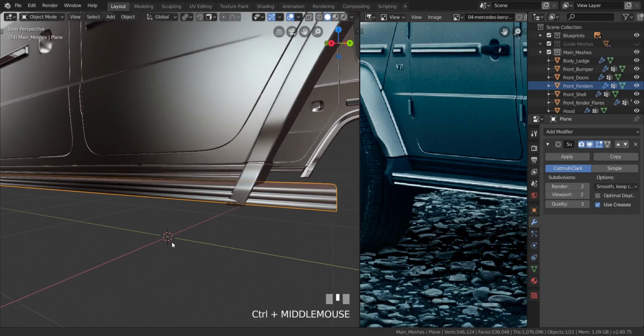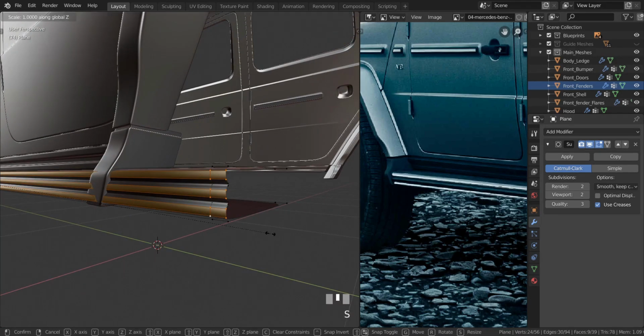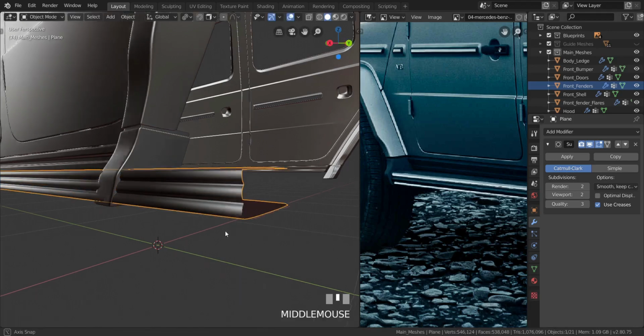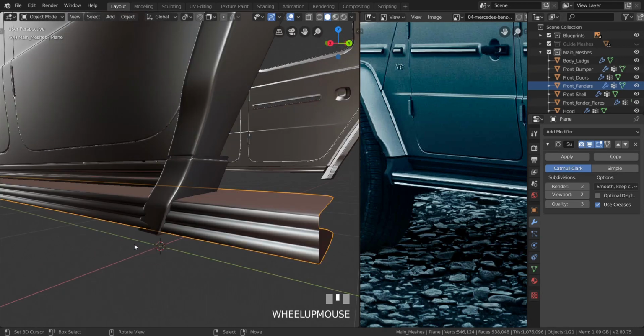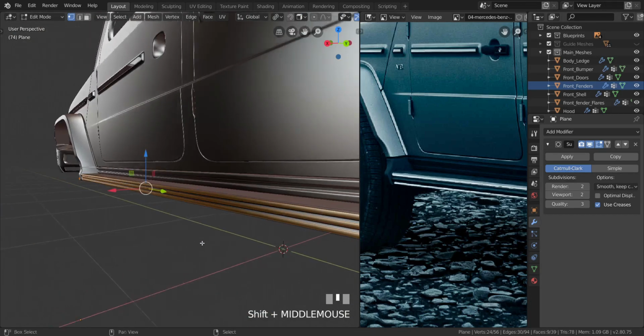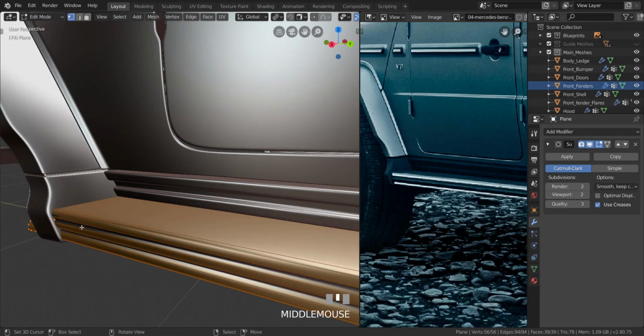Alright, so I think that is looking like what we have in the image now. Let me just scale it up a little bit more. So S and then Z. So remember to change it to individual elements before you scale it in the Z axis, or else you're not going to get what you need. So let's take everything now. I think this side is sitting right on it nicely.